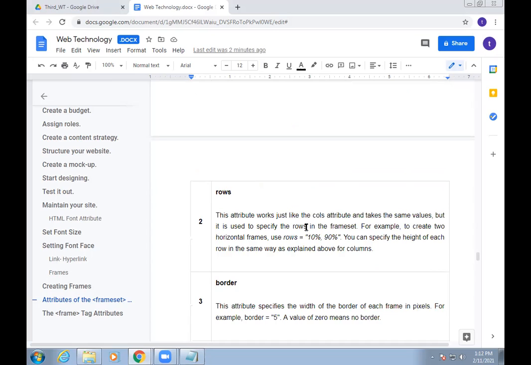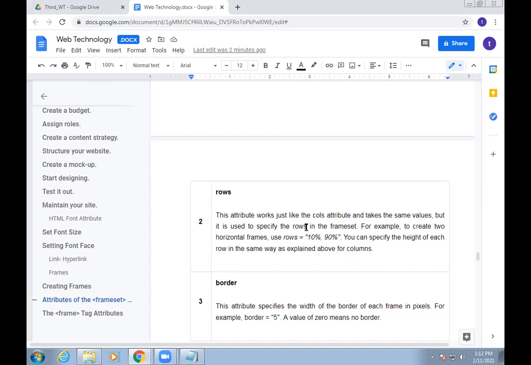In this attribute you just mention the row values, and it's only different in that it specifies the rows of that frameset. For example, if you want to divide your frame row-wise, you give the row values as percentages, such as 20% and the next row size 90%, likewise.